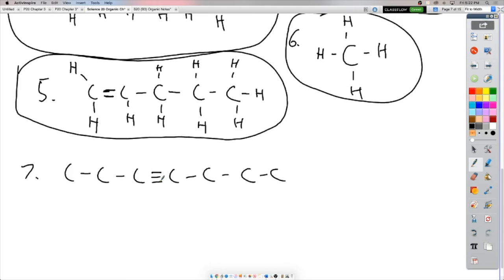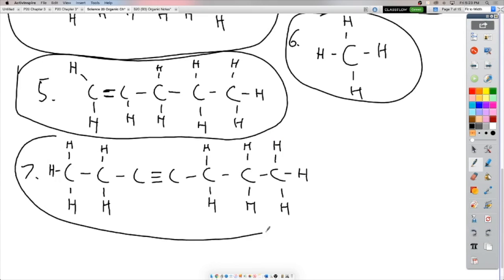Okay, have we dealt with the hept? Yep, we drew 7 carbons. Have we dealt with the 3-yne? Yep, we put a triple bond on the 3rd carbon. And so all that's left to do is make every carbon happy by filling it in with hydrogens. So 3 for him. 2 for that one. None for this one because it already has 1, 2, 3, 4. None for this one because it already has 1, 2, 3, 4. 2 for this one because it only had 2. Same for this one. And this one has 1, so it needs 3 more. And there we go. Hept-3-yne.